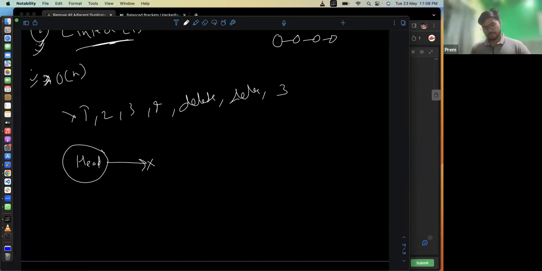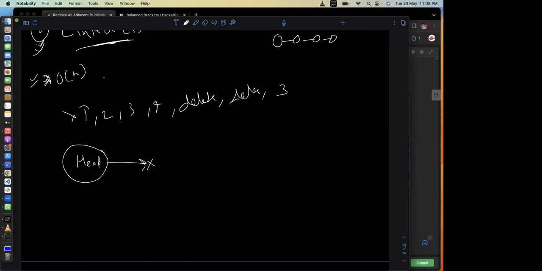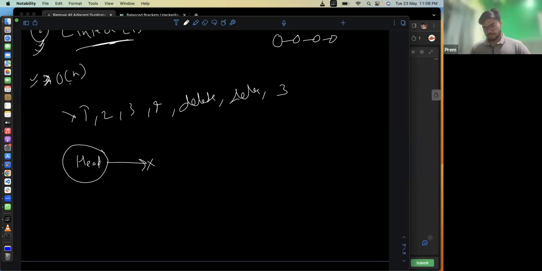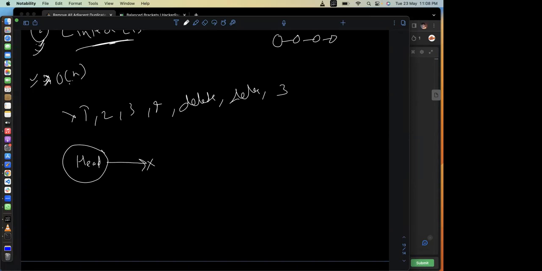That part will be removed, and the pointer of the second node will be pointing towards null again. Then if we add a new node 3, the pointer of 2 will be pointing towards 3 and 3 will be pointing towards null.